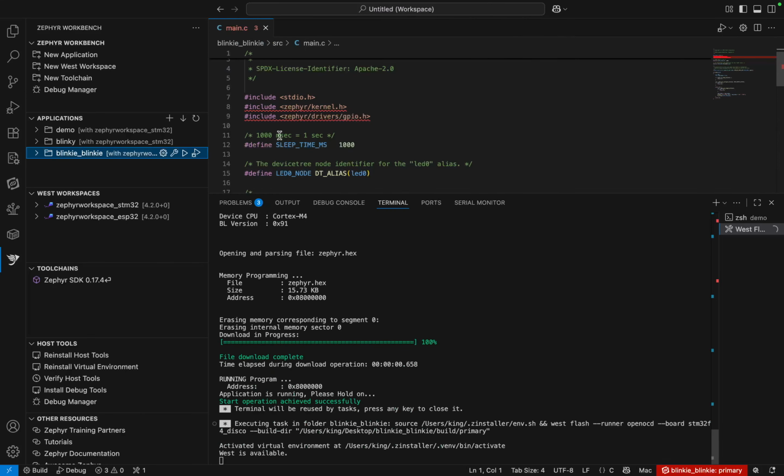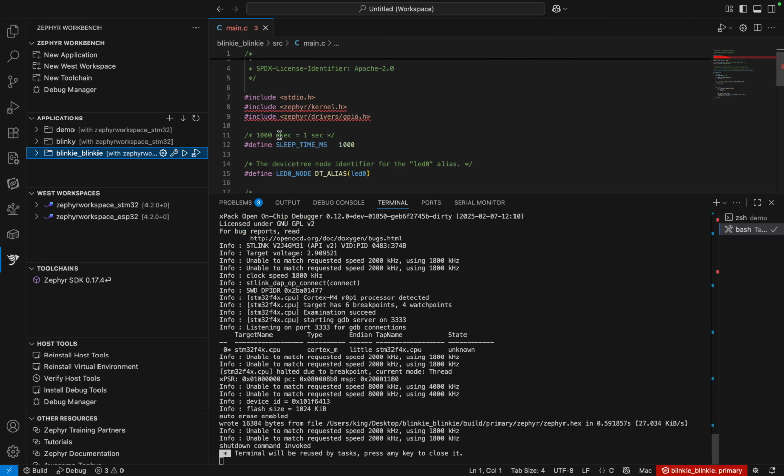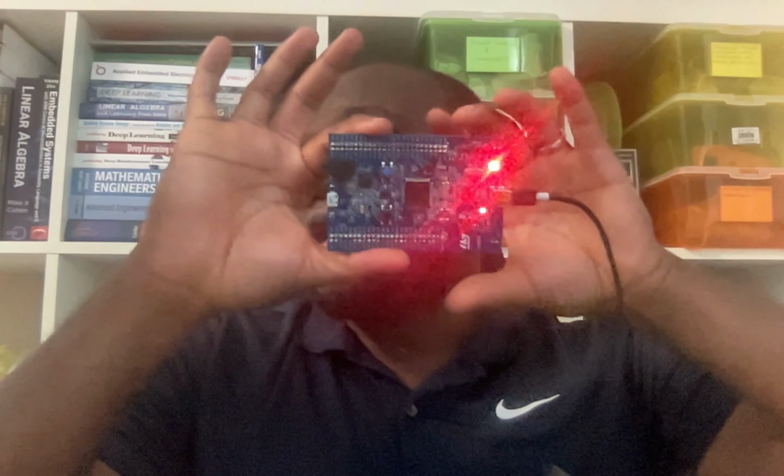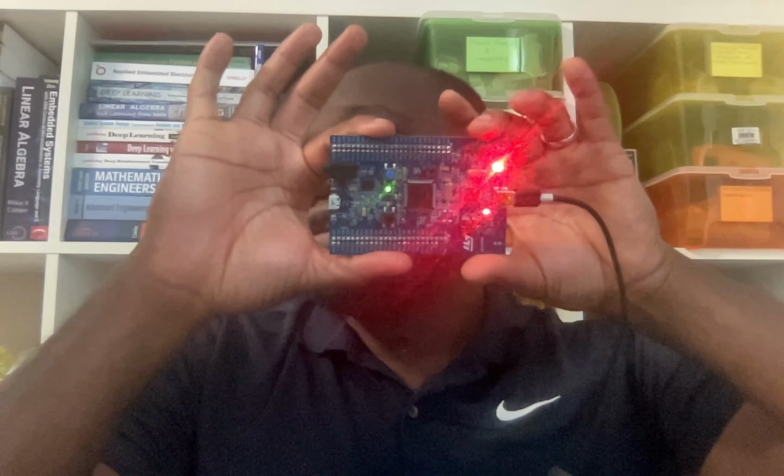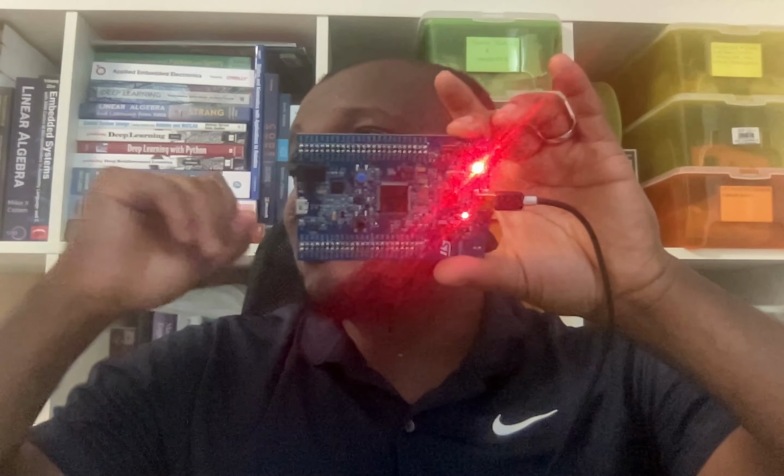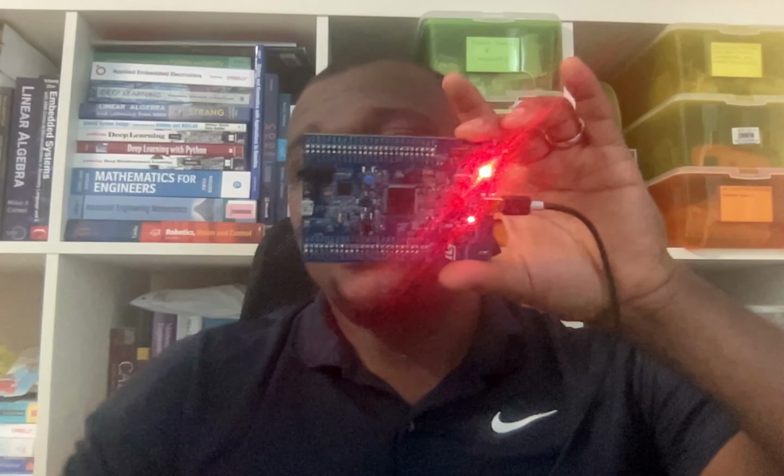So when I click on OpenOCD, you can see that it is compiling, it is transferring the code onto the board, and at this point it has actually finished transferring the code onto the board. And so again, I'm going to switch scenes here, and then you look at it and you can see that the flash that we did again is working and the LED is blinking 1 second apart, right?